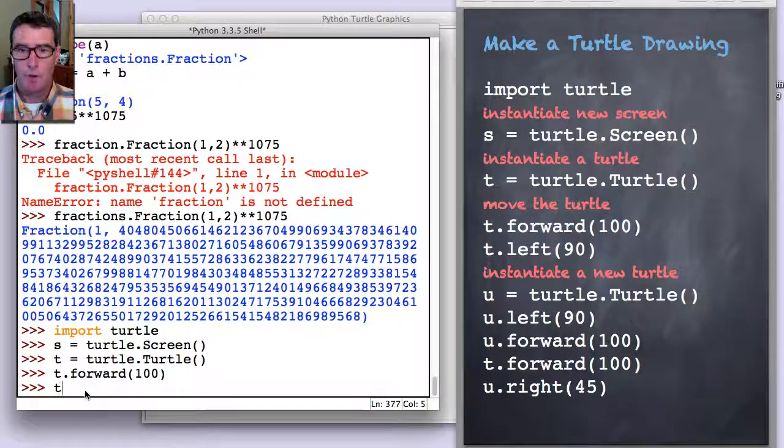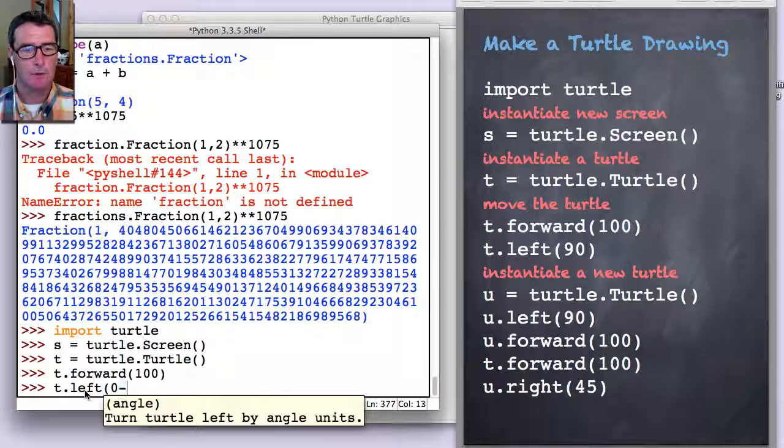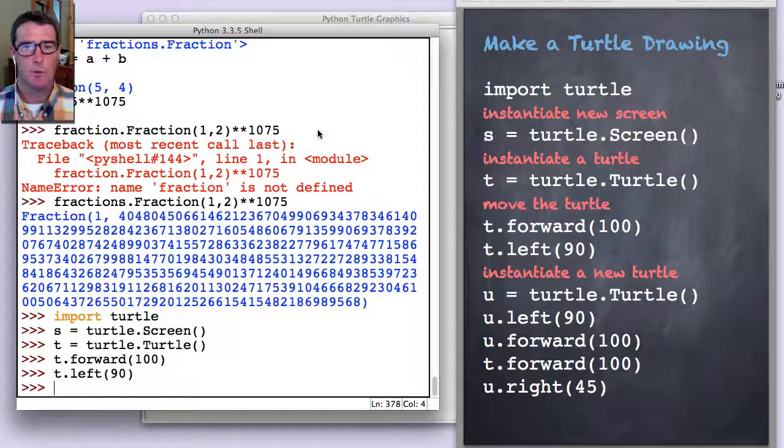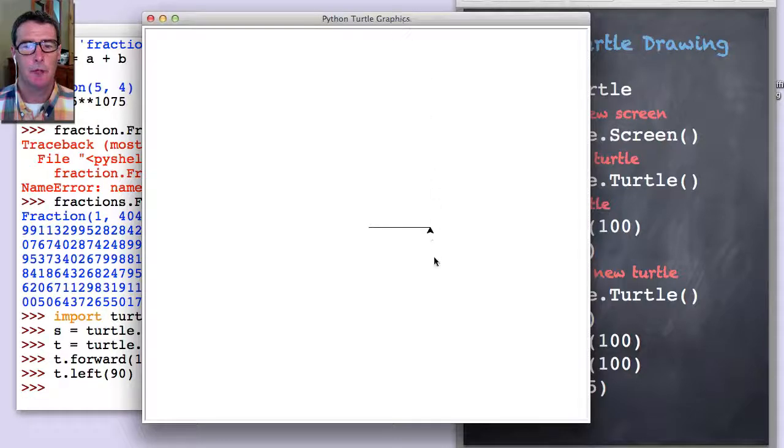So we can go T dot left 90. We're going to make a left turn, and you see that the turtle has rotated here and is about to go left or upwards here.